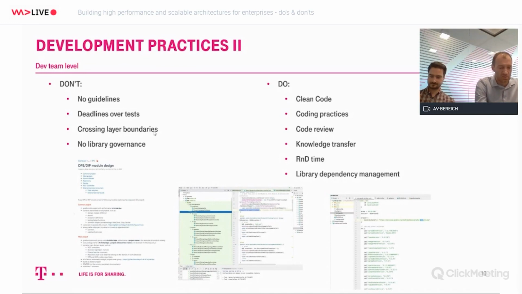Try to do code reviews and try to establish coding practices. So this is basically the constant work. So you need, on the team level, to have retrospective, to have feedback from your team, what was good, what was not good. This is the only way how the team will work on.